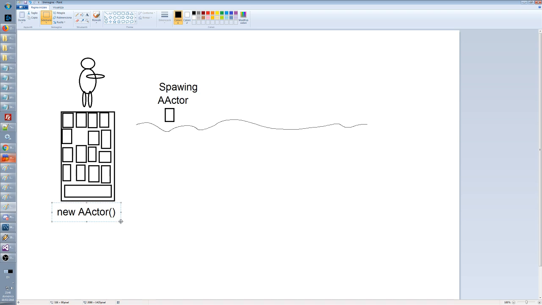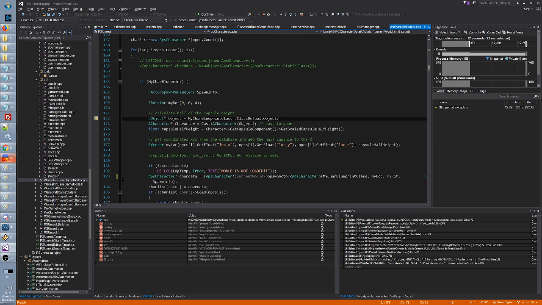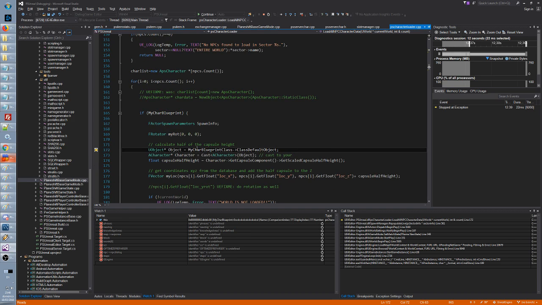When we do this, everything messes up. If we don't do it, we don't have our character here, and we cannot load the NPC.